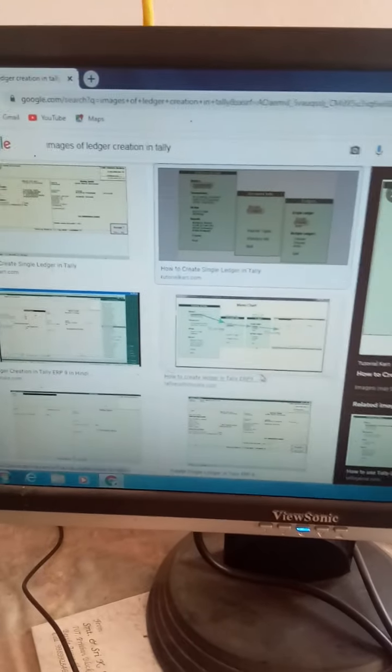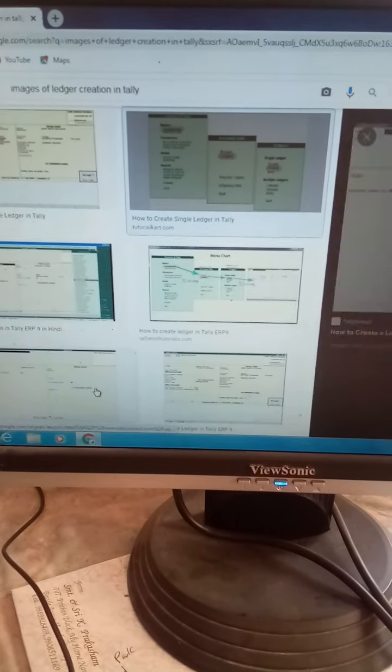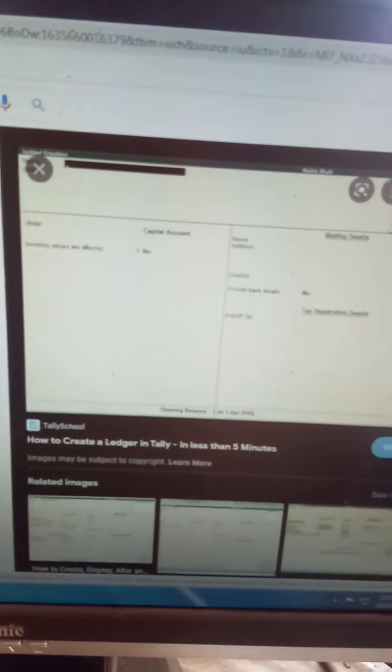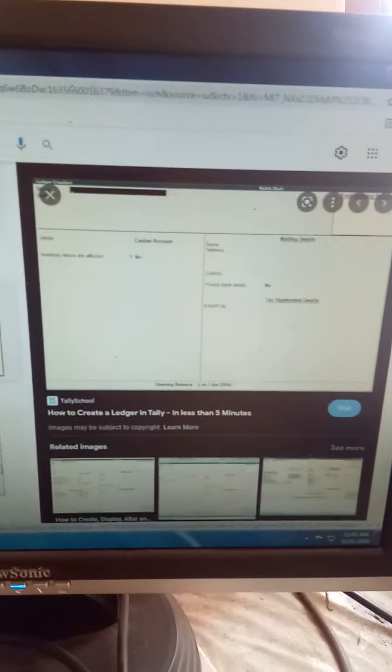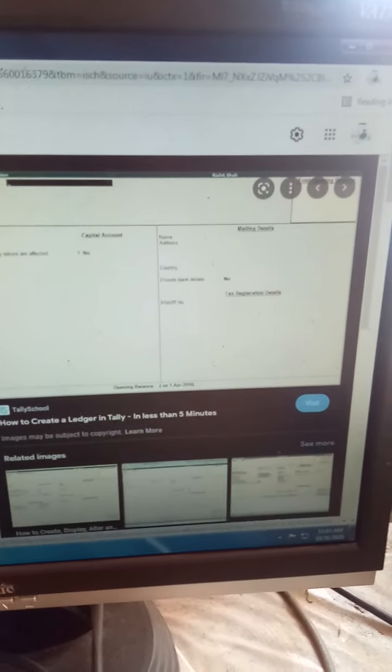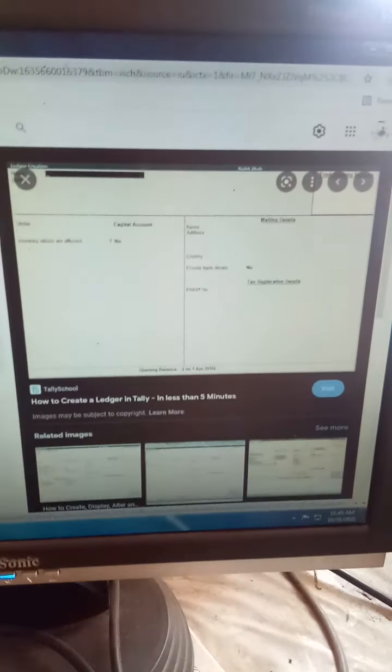By default, there will be 2 or 3 ledgers like cash ledger and the profit and loss account. For this, there is no need for you to create. Every ledger will come under a group, it will ask. Means that is what I am saying. Before you create ledgers, you should know some groups which are prevailing actually. Okay, you can create the groups also, my dear students.